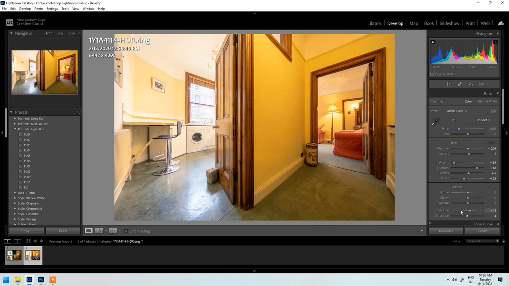So our first priority would be making vibrance 0 and then saturation 0, because while making the HDR it always adds vibrance to this image. We can see that in this image it is still looking too vibrant, and if we increase this one, it is going to add more vibrance to it. So for now we are just making it 0.